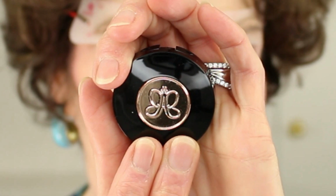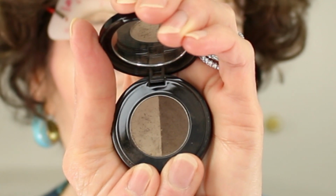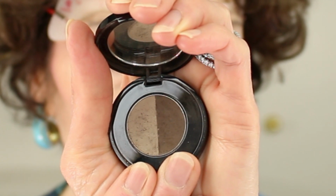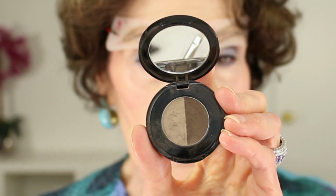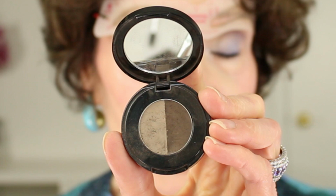I love the brow powder duos from Anastasia of Beverly Hills because they come with two different shades, so you can really customize your brow color. And these duos last for a very long time. But you can certainly multitask with another makeup product like an eyeshadow and use that product to fill in your brows. I'm going to start with the lightest color and then build it up with the darker color. And I'm going to use the brush at the end of the spoolie.